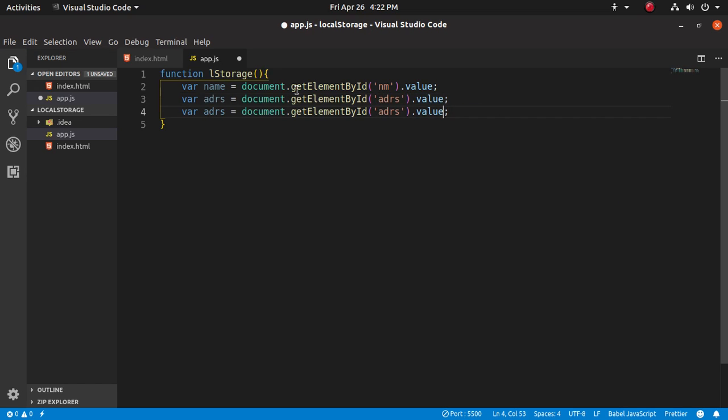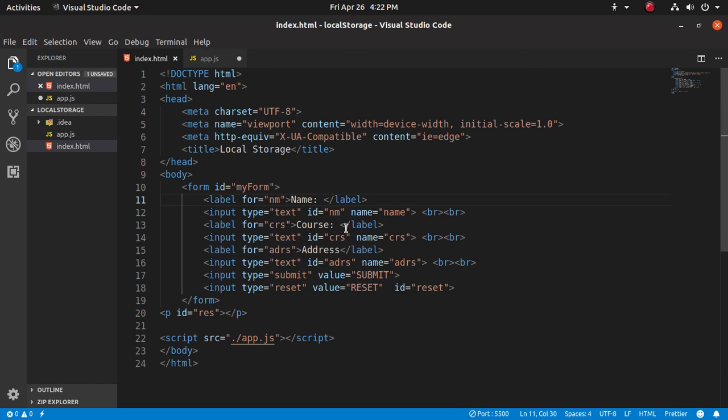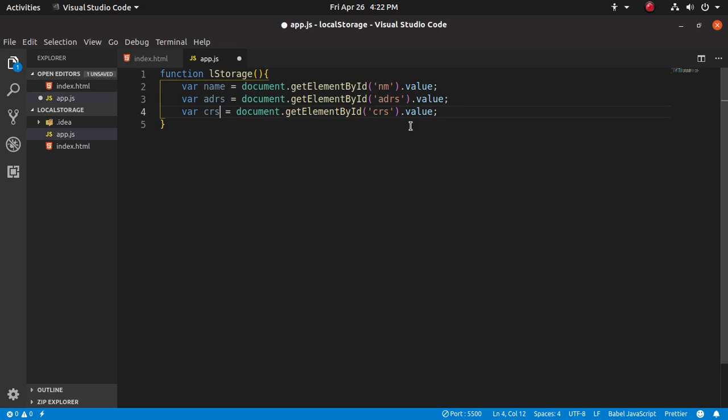Copy it, and for course, crs. Check it, nm. Okay. So now, first of all we have to check whether the user's browser supports any local storage facility.